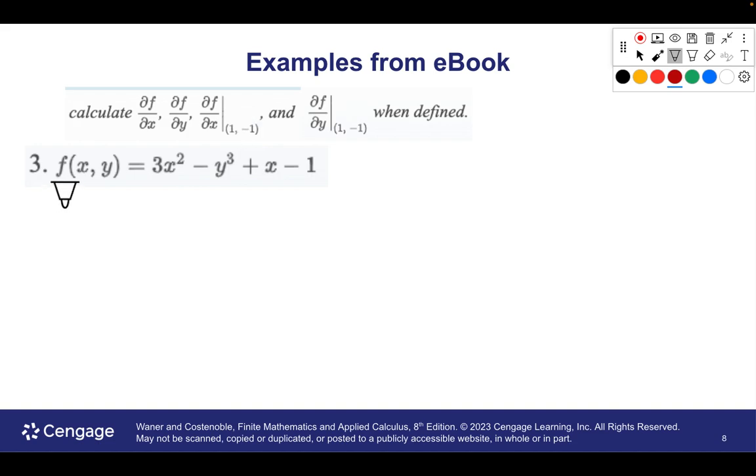So I'm going to do the first step. Let's take the partial with respect to x. Oh, I guess I don't need parentheses around it. It just feels, maybe I better not do that because that's more function. That's like f of x, right? Just f. So that's my partial with respect to x. So I look above, 3x squared. The 2 comes down. 2 times 3 is 6. There's my x. I subtract 1 from the exponent. 2 minus 1 is 1. I'm actually going to put it there. Don't have to, but it's kind of good.